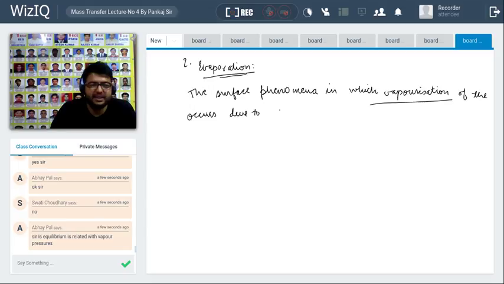Yes, it can be related to it. We'll get to that in thermodynamics, don't worry about that. See, a subject is not a subject on its own. When we are dealing with phenomena of a real-life scenario, we need to apply more than one subject. But while studying, I'll tell you only one subject-related problems.